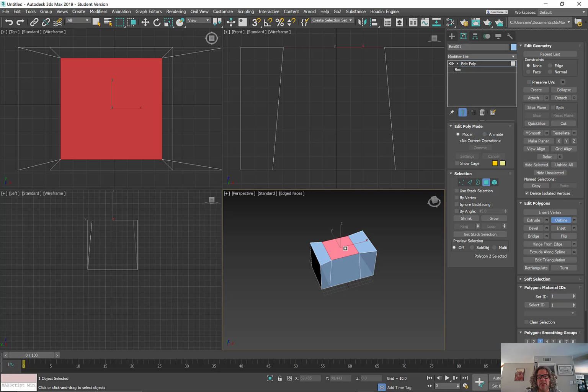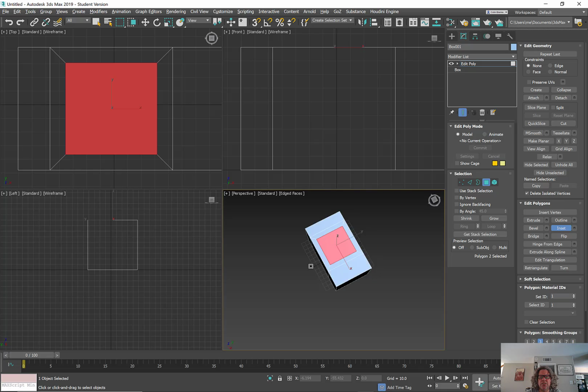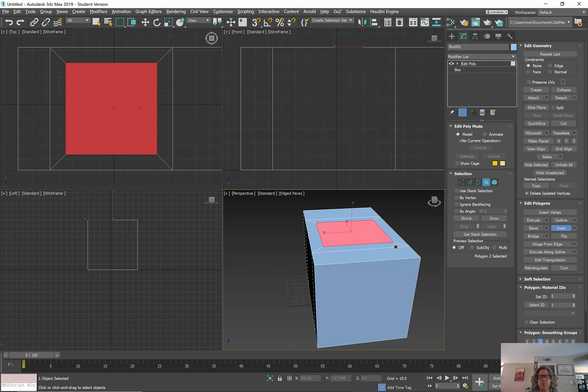it's managing it on the actual level of the direction of the face. At this point, that'll make use. I don't use it a lot myself, but there are times where it actually does become real handy. On the inset, what it's going to do is create geometry and just scale it inside. So it's basically like it's one extra step of the outline.